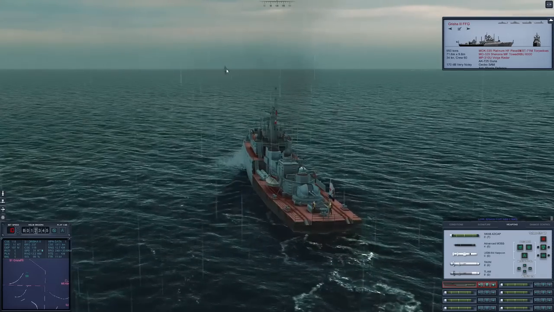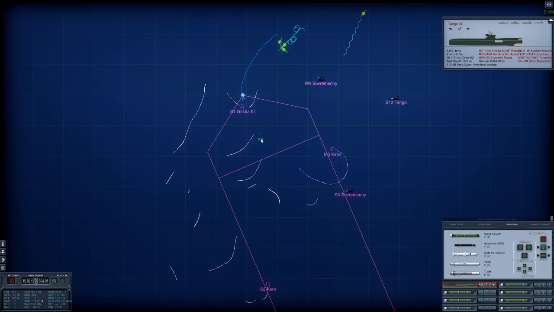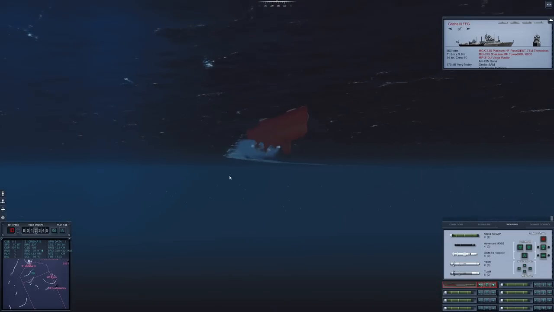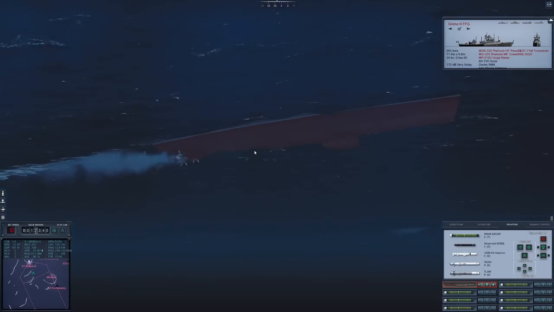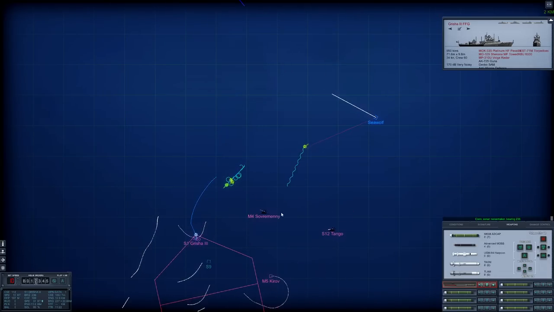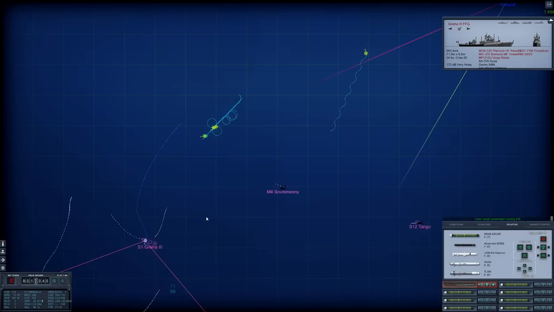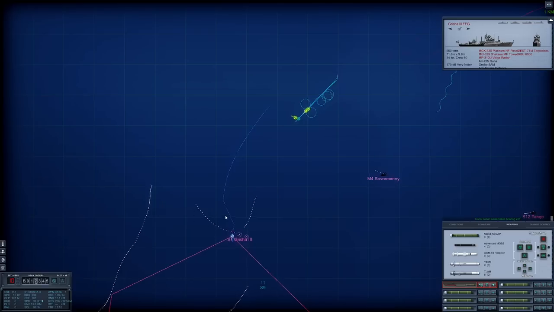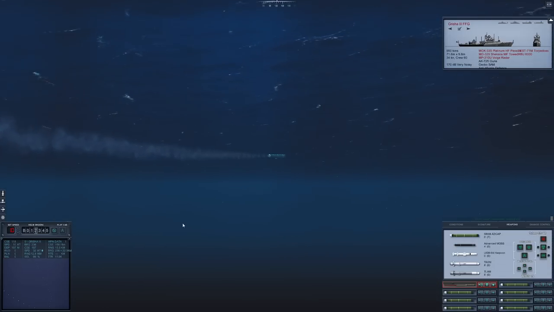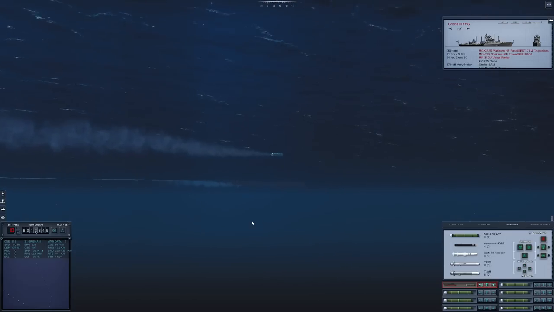And what's that in front of you? That's a cruiser? Is that the Kara? Possible. Come on, torpedo. Gotta get rid of this target. Shit, he popped a noisemaker. Okay, let's instruct this torpedo that is being bamboozled that the target is, in fact, to the left. There.